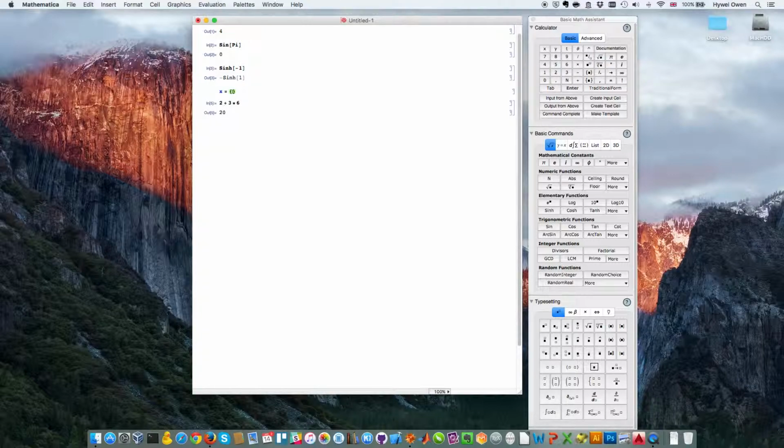The curly braces here allow me to enter a list of values. So I'm going to enter some values here, which must be separated using commas. And you can see above that when I supply the argument to a function, this is always done with a square bracket. So this is nice and unambiguous.